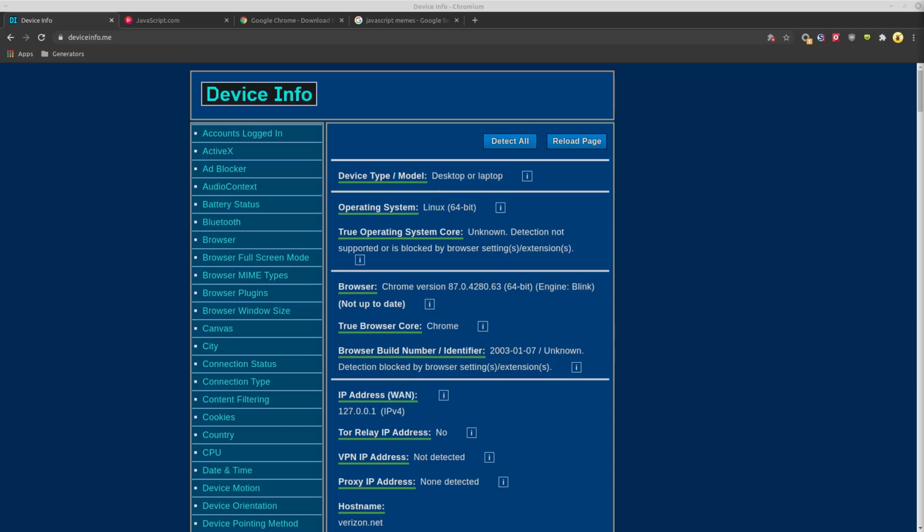So you're going to have to either just mostly avoid JavaScript altogether or at least filter out the non-free JavaScript.